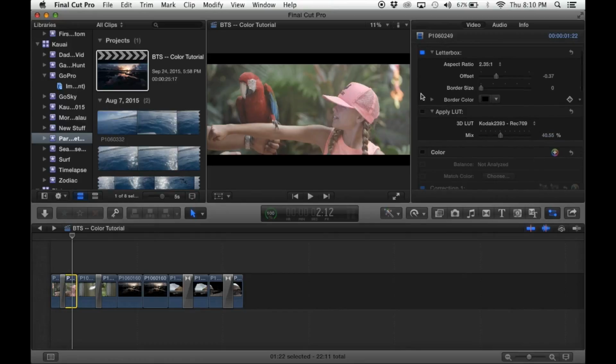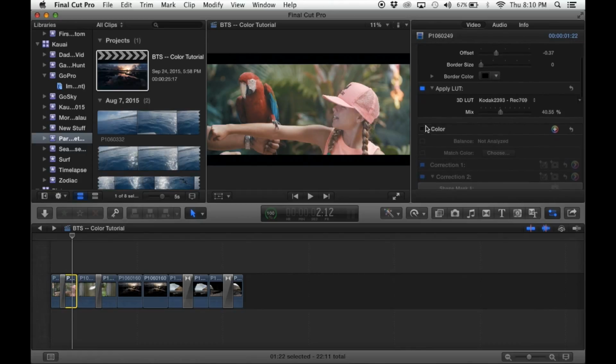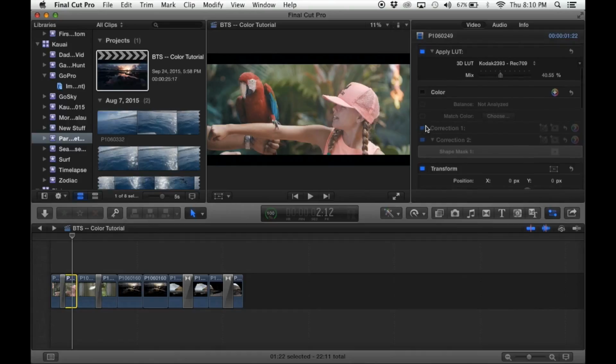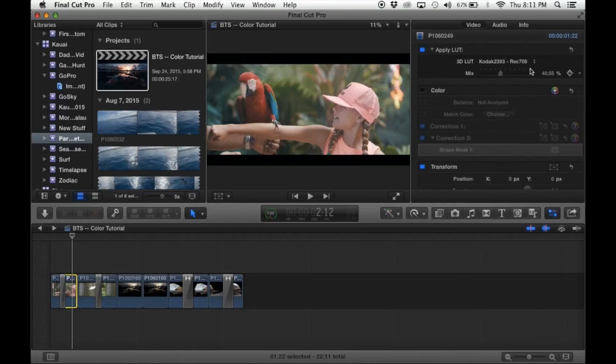And then I applied a 3D LUT, L-U-T, and as you can see, that kind of gives it a bluish look. For a lot of my shots, I took out that blue a little bit, but for this one I didn't. I kind of left it in because I liked it. That's not normally the way to go with color correcting. I'm not an expert, but I just kind of go with what looks good, I guess.